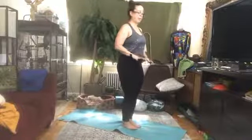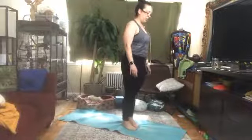All right, so plenty of weight in your heels so you can press through your legs and get some engagement of your thighs. In Bikram, we usually use the term locking the knee, but I don't want you to jam your knee back. That is not healthy. Better to take a slight bend in your knees and really just apply some pressure to the floor just to wake everything up, just to notice your body today.